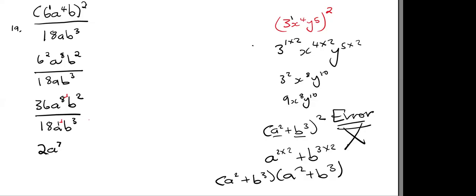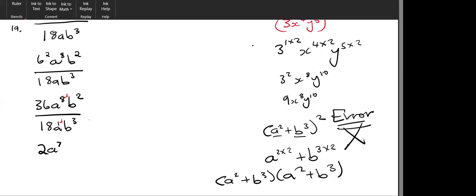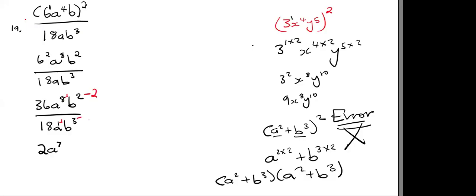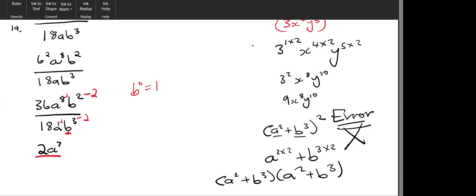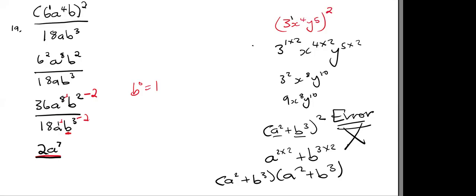Between 3 and 2, which one is the smallest? 2. That's why I'm going to subtract by 2, because the bases are the same. That's what I need to check. I need to be careful of such. So the b here is going to be cancelled, which is 1. B exponent 0, of course, equals 1. So I don't need to have that 1. I need to have the b exponent 1 here, even though I don't write it, it's still fine. So here's my final answer. Good.